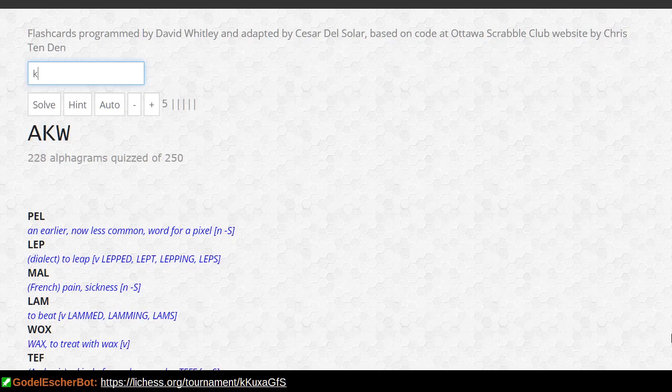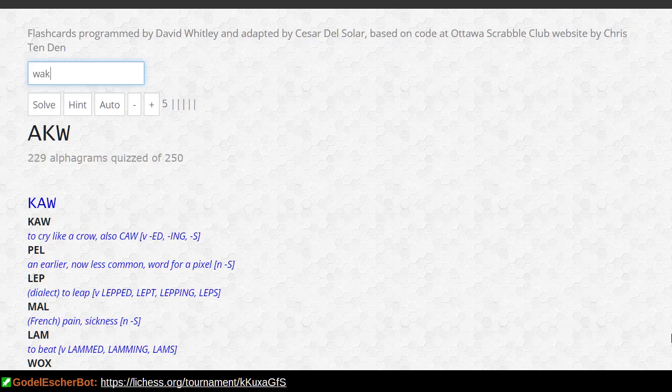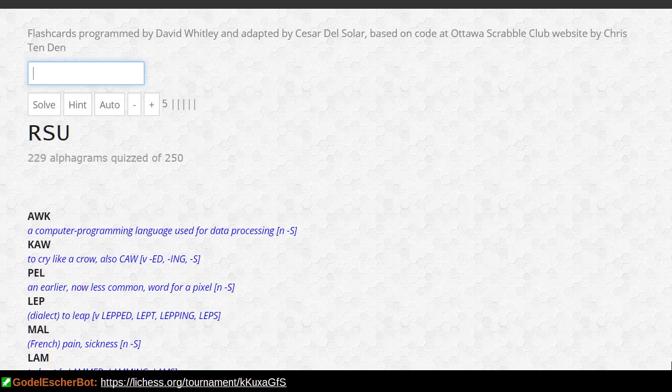Let's caw a word. It is to caw, to cry like a crow. Whack is not in here. What else could caw be? Awk. Oh, we saw this the other day. I was surprised, and I'm still surprised that this language is accepted as a word, whereas other languages might not be accepted as words. I guess this one's just that common that it's in the book already.